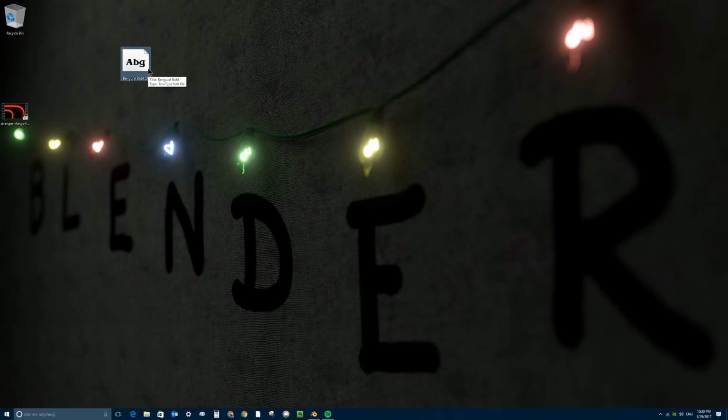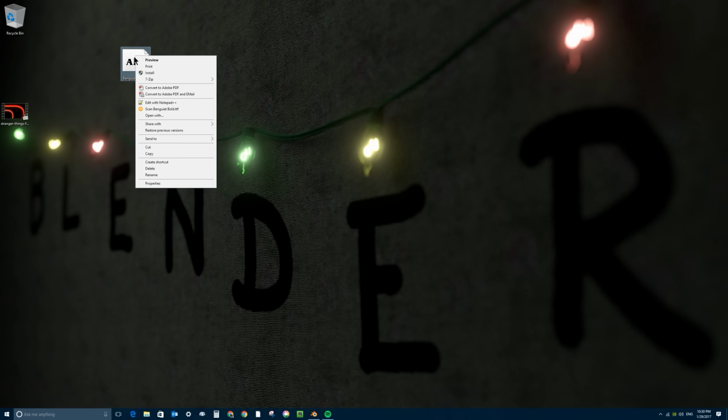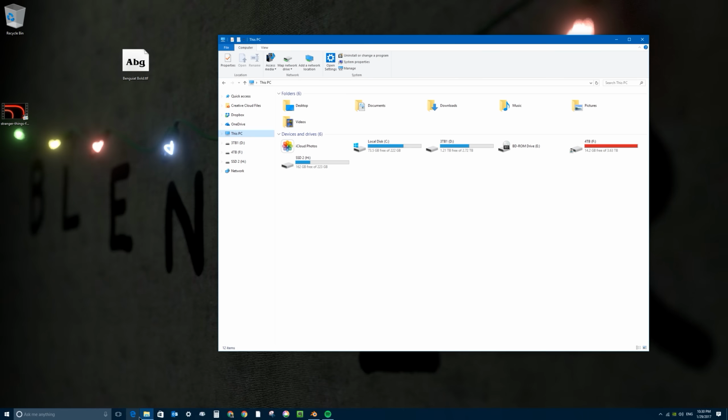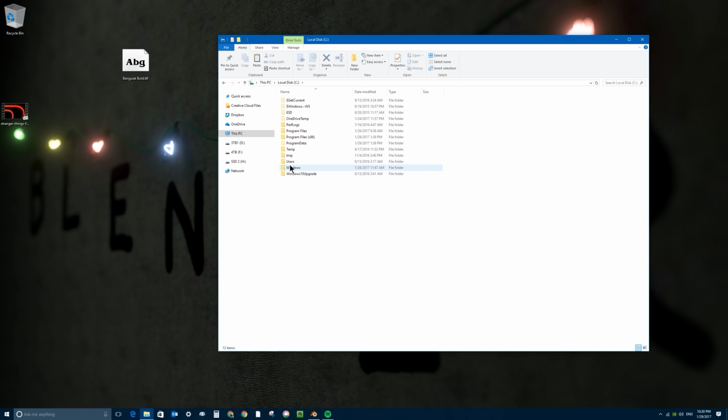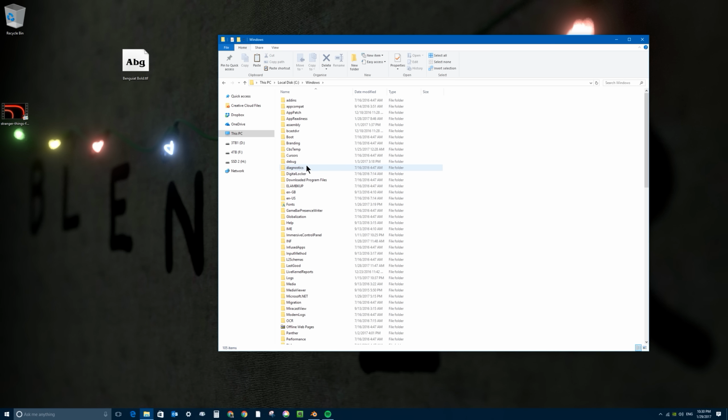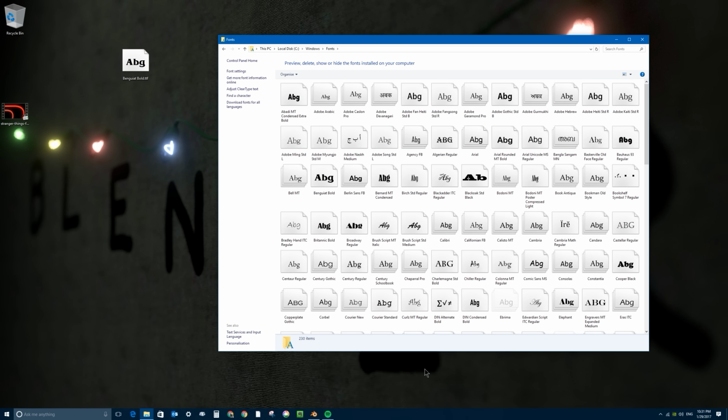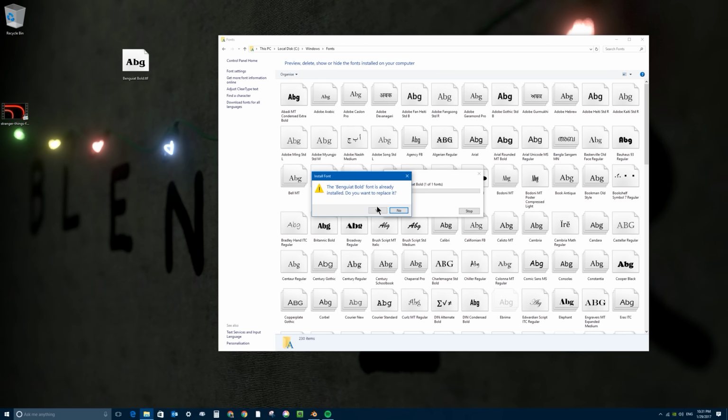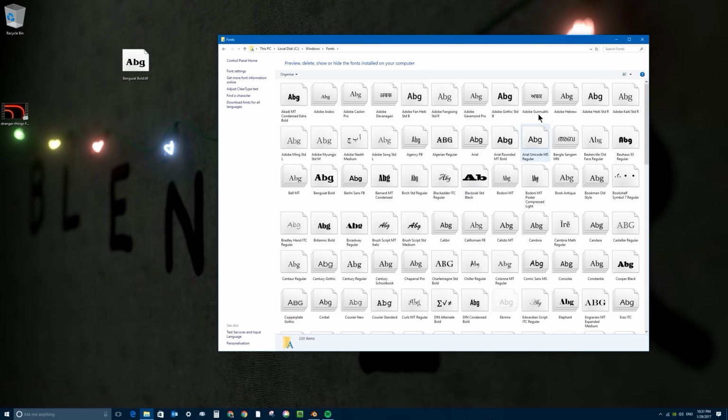But let's go ahead and install that on a Windows computer. After you download it, you can right click and copy it. I'm going to go down to Windows Explorer. I'm in my computer now. I'm going to go to my C drive, and right inside of my C drive, I'm going to go to the Windows folder, and inside the Windows folder, the fonts folder right there. If I go inside that folder, it'll show me all the fonts on my computer. I can right click anywhere in the white area and paste right there. I already had the font installed, so it's asking me if I want to replace it. I'm going to click on no, and so now my font should be installed.